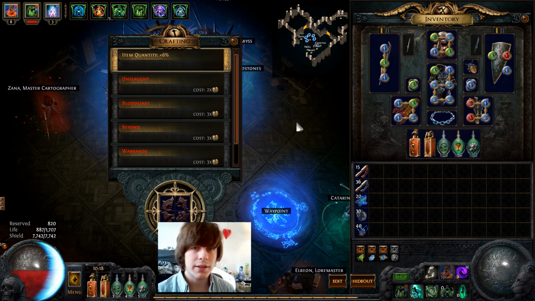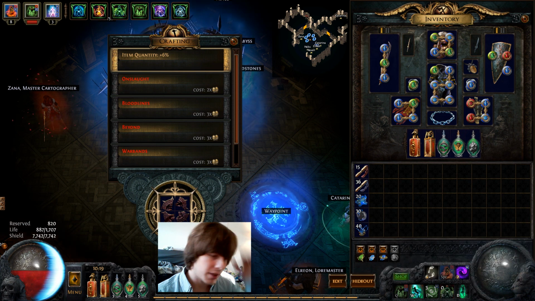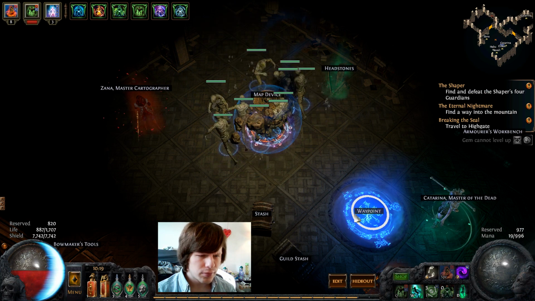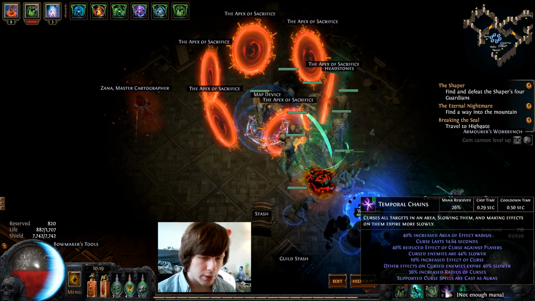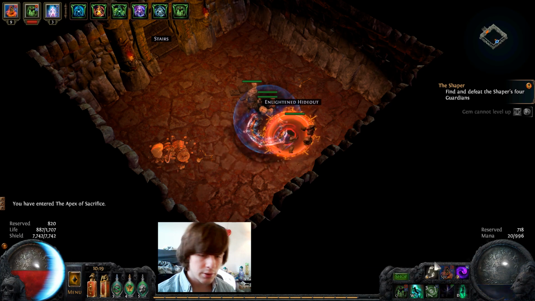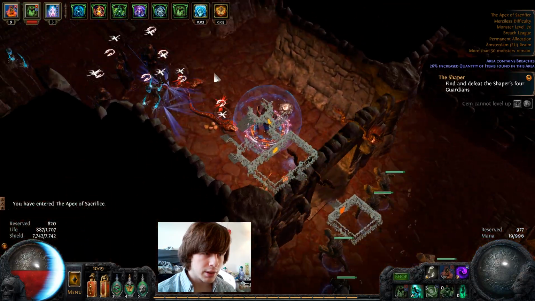Alright guys, it's Leary here, and today we're gonna do a normal Atziri run, just to showcase the Blade Vortex spectres. I've already done this before, and it's actually pretty impressive. Actually, let's summon a zombie first real quick, because we only have 8, so we have 9 right now. We can go in, and then put our temporal chains back up. So yeah, let's just get this through and showcase how good the build is at doing Atziri.